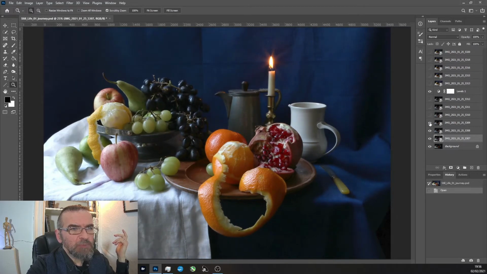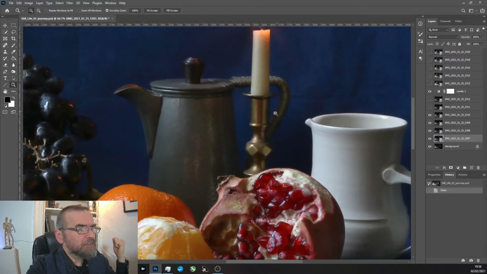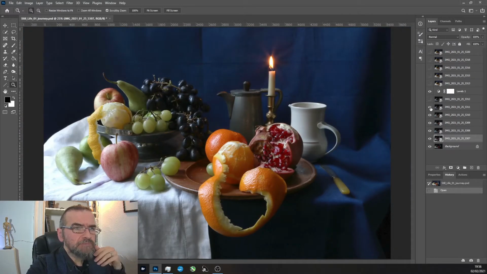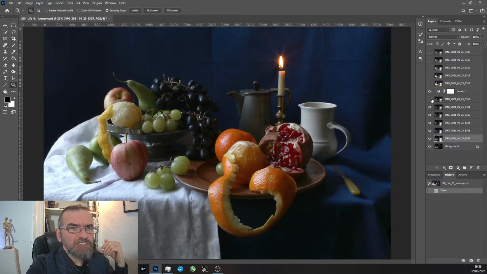Then I did this little bit where I was moving the jug about in the background to see where it should best be placed in relation to this candle. A little bit of move back. It was really a case of, I decided that I would have the candle running through, so there was a gap either side of the jug handle, so it's moving through that bit. Slight shift over.